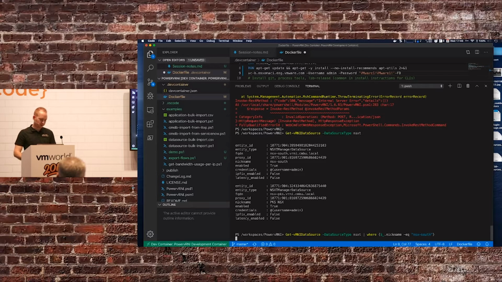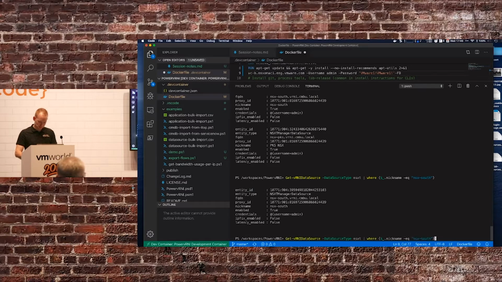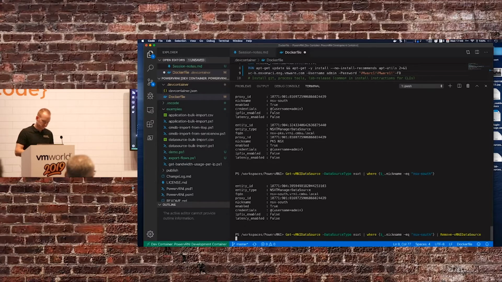Just to see if I actually get only the NSX South back. Okay, so that's good. And now I want to remove it because the NSXT instance is no longer in use or something like that. Then I remove it.